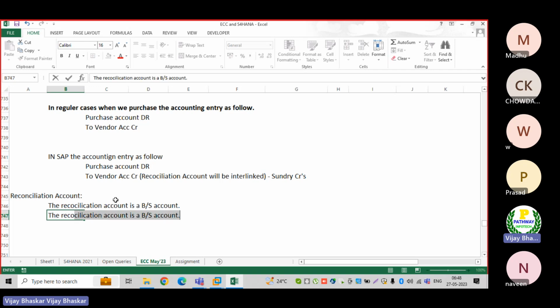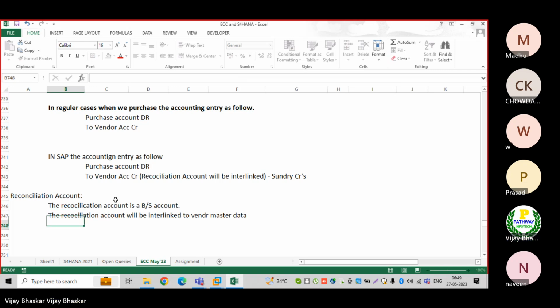The reconciliation account will be interlinked to, in this case, the vendor master data. I will explain it.